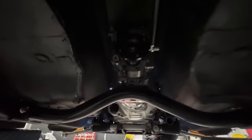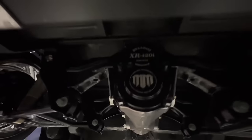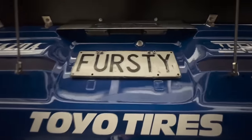Tokyo Auto Salon. Yeah, ACT sequential. You can see we've got the big hoop, which allows it to be super low. This whole thing, body drop, and then of course the subframe in the back. This is NA MX5. Straw die arms, big bulldog disc, Radium fuel system, and the OG plate. Back to attack.